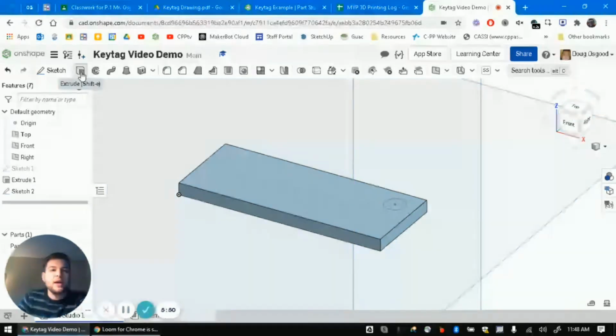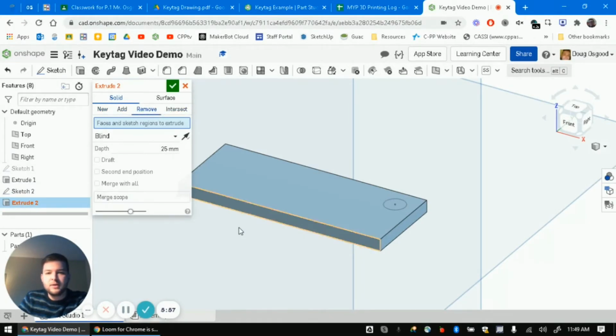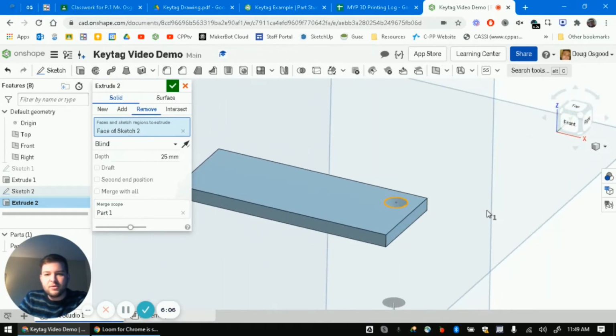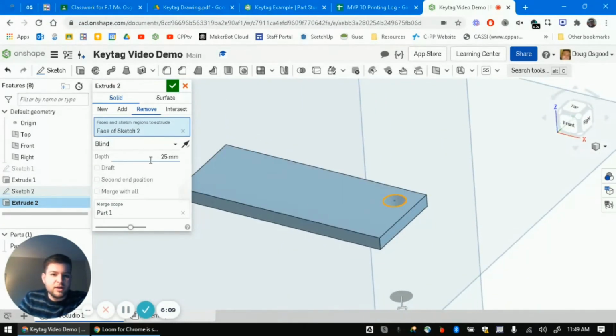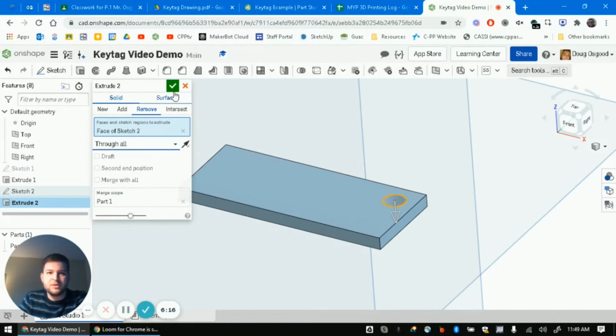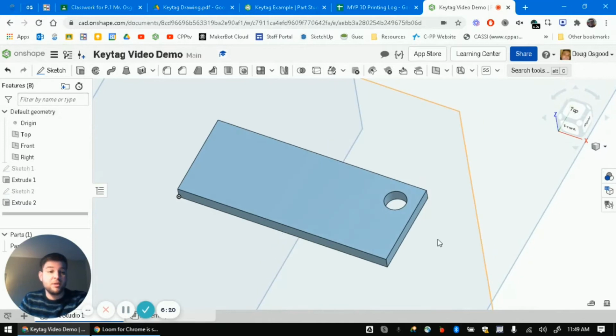And we're going to use extrude again, but this time we're going to say remove. We want to remove stuff. We're not creating new material. We're not adding material. We're removing. So I'll click remove, and then it wants us to pick the outline. So I'll hover around until just the circle is selected. And we can already see it's going right through. I'm right-clicking and dragging to change my angle there. We can set this from blind to just through all. You can really leave it at blind too. It doesn't actually matter for this, but we'll click the check mark. And now we have a hole, so that can be the hole that the key ring goes through.